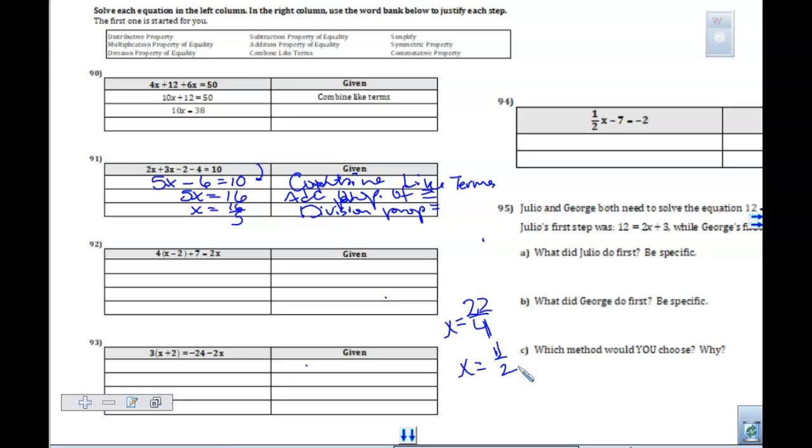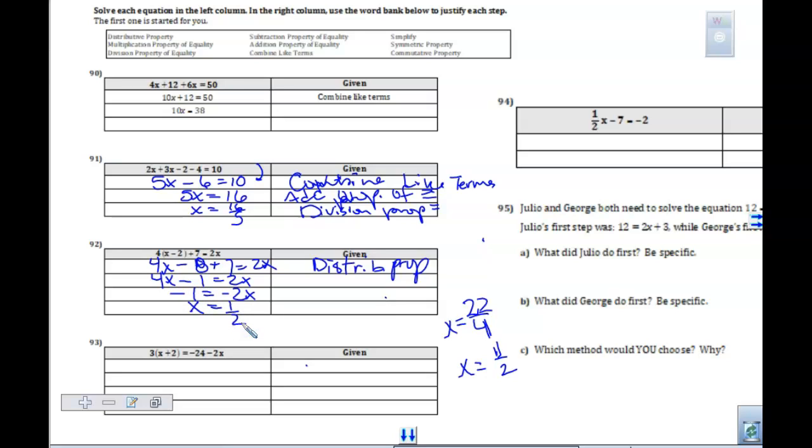You guys should remember distributive property, right? So if I'm sorting this one out, I'm definitely using distributive property in 92, because I look at 4x minus 8 plus 7 equals 2x. That is definitely starting with the distributive property, okay? Then the next step that I probably would have given you was like the combining my like terms and saying 4x minus 1 equals 2x. And I might say something like negative 1 equals negative 2x.